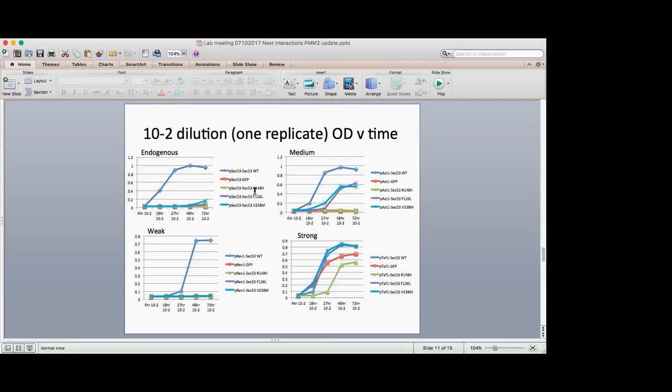In the lower right quadrant, the strong plot, you can see that the red line is visible. But I can assure you, we looked at the wells of those plates, and we saw that that growth, quote unquote, is actually coming from bacteria, not from yeast. We could go back to the data and probably just artificially put that to 0, but we showed you the real raw data because that's what we like to do. Even though it looks like, wait a minute, why is the negative control up in the strong condition, that's actually bacterial growth. So that line should actually be down, just like it is in every other condition, whether it's endogenous, medium, or weak. So that is an artifact.